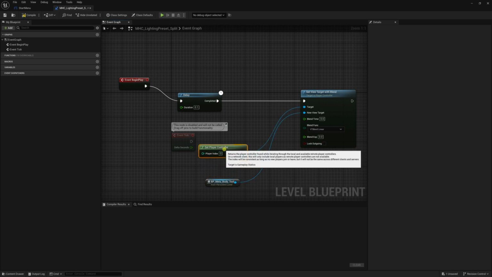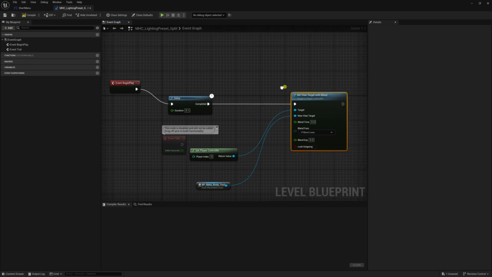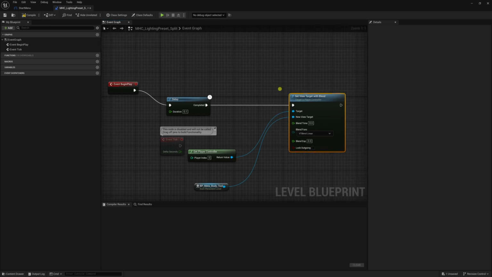But I advise you do not use delays when you are making a finalized product. Check if your stuff is valid or your functions are valid. If they are not valid, then try and call them again. For example, if this event isn't valid or if it hasn't happened, use an isValid node to check, and then call the event again if it has not gone through.